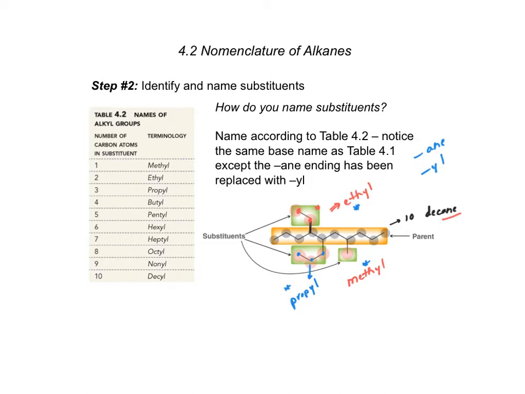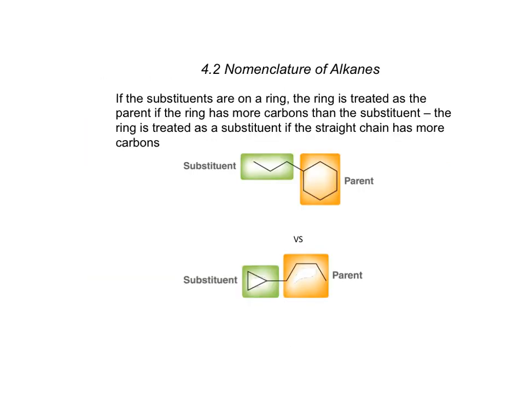Now, those are easy because the substituents aren't very complex. They're just chains of carbon themselves. We're going to find, though, that those can get a little bit more complex. And then I did mention this when we went over the question just a second ago. So usually, if you do have a cyclic structure, if you do have a ring, that will be your parent. The only exception to that is if the branch off of the ring is actually larger than the ring itself, right? So for example, this problem, our ring here has 1, 2, 3, 4, 5, 6.